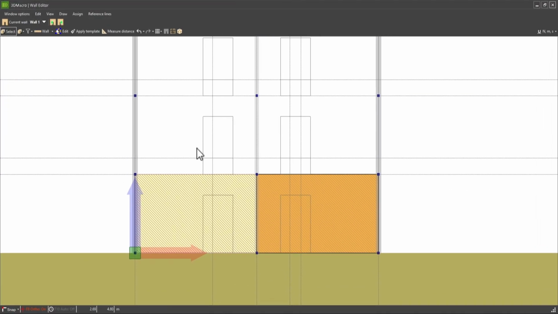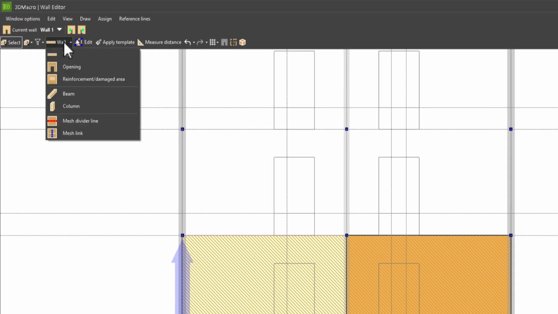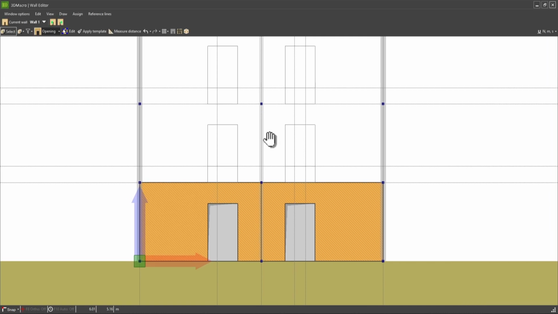Here are the reference lines displayed in light gray, and the wall panels previously defined at the first floor. In the construction menu, select the opening command. Using the newly imported DXF drawing, we draw the openings. The creation of the element is always finished by clicking the right mouse button and accessing the context menu under Finish. This exits the opening drawing command.